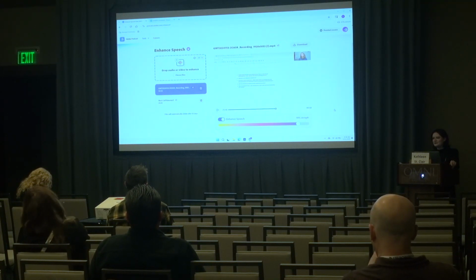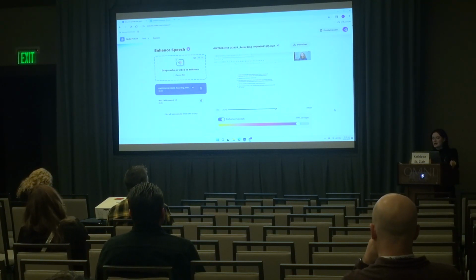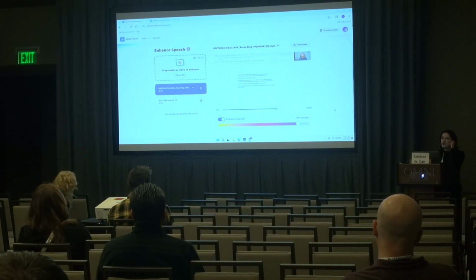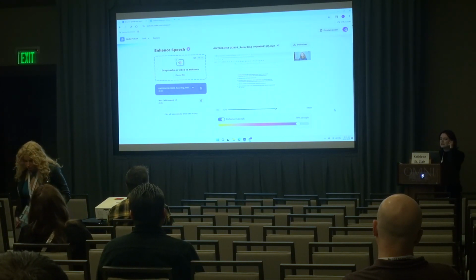Can you use it with live audio? I mean, in terms of having a filter while you're actually live, this is something that requires you to upload. It is really fast, but it's not as fast as live yet. This just came out of beta, so it is a brand new software that Adobe's exploring. I think the implications are definitely there that it is something that could potentially be on the horizon. But right now, you would need to actually upload, just drag and drop an MP3 or WAV, whatever you were using.